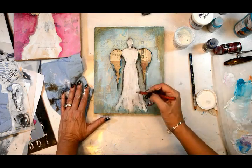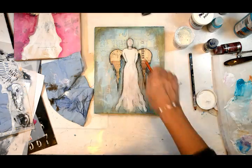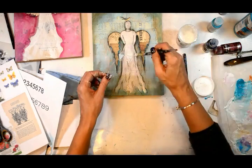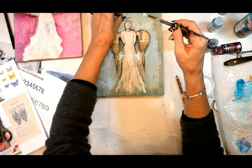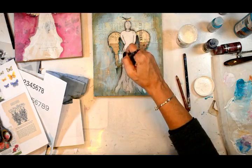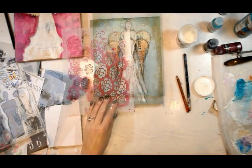And I'm adding my details to the angels, like her arms, her neckline, kind of sharpening up her face and all of the edges, her dress. Now I'm adding some collage elements. I just painted some papers and cut them out into triangles to form the banner. And then each angel will have a different collage element, a bird, a butterfly, a flower, just whatever felt right for her. They each have their own personality.